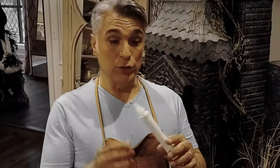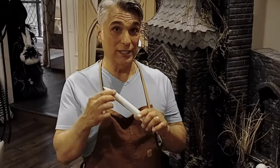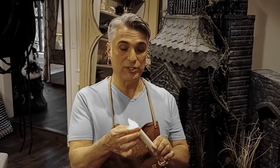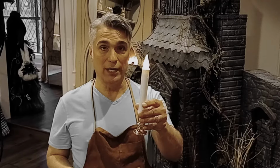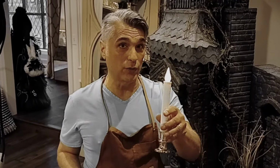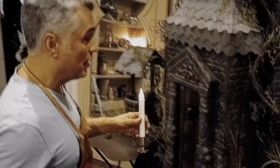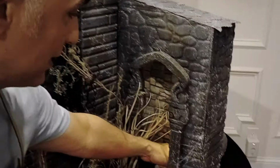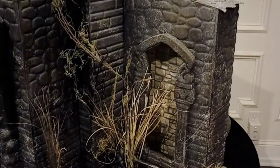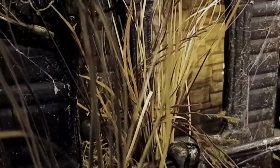This is what I decided to use for the lighting on the interior of the castle, because it's battery operated, they're on a timer, and they're easy to use. I found these candles at Pop Shelf last year. And once you turn them on, they operate on their own timer. They'll go on every night at the same time and go off every night at the same time. And they last all the way through the season. I loved them because they're pillars and they can stand in the corner of the room and light up the whole room. I love the flickering of them. It was a really inexpensive way to make the lighting happen.